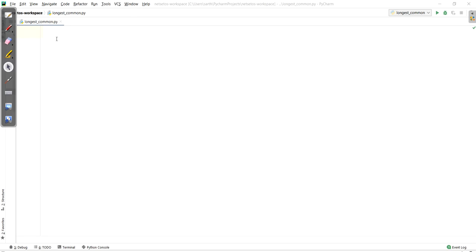Here I am on PyCharm and I have made a new file, longest common. So let's start by making a function def. I'll take the smallest name LCS and two strings X and Y. First I need to make an array, a 2D array.